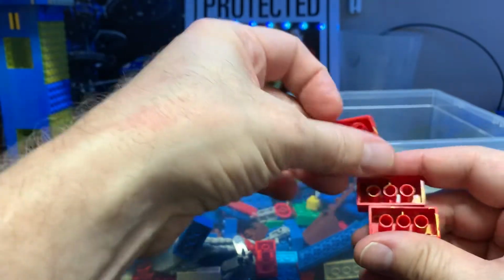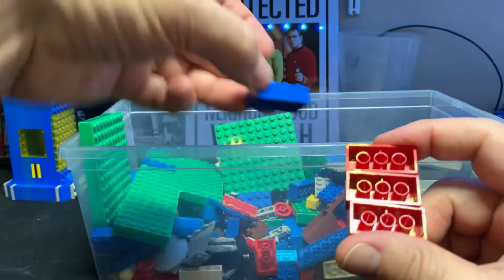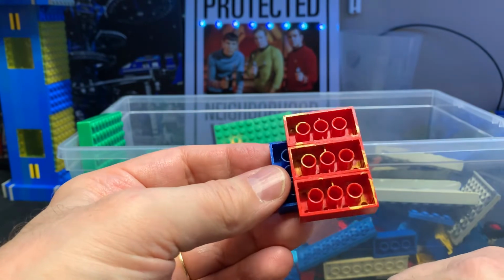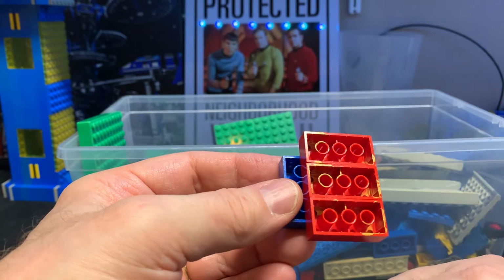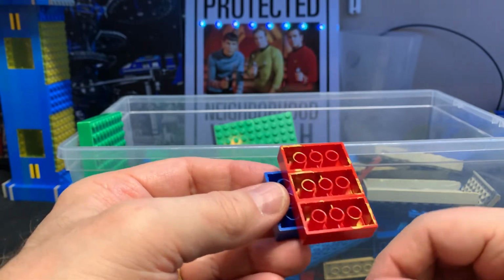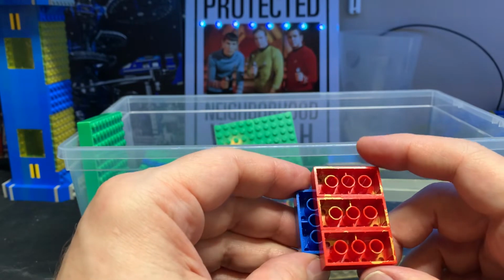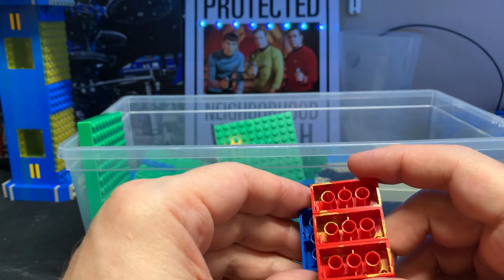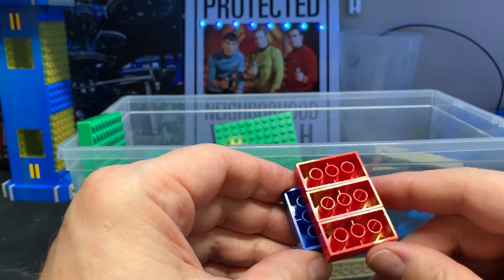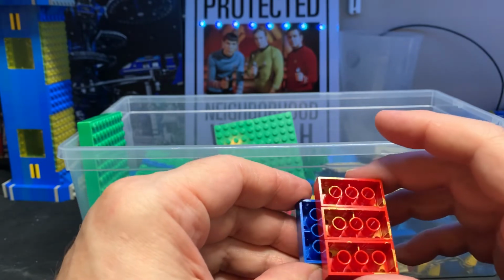So what I'm thinking is they probably had them like this, built up with pieces on the back, say, and they used it to paint, probably model paint. That looks like model paint to me. I'm not a paint expert, but I used to do a lot of models when I was a kid, and that sort of looks like Testors model paint gold. And so that's probably what he did. Because it doesn't look like they're painting the bricks on purpose, it really doesn't. But it looks like paint dripped down off of something.